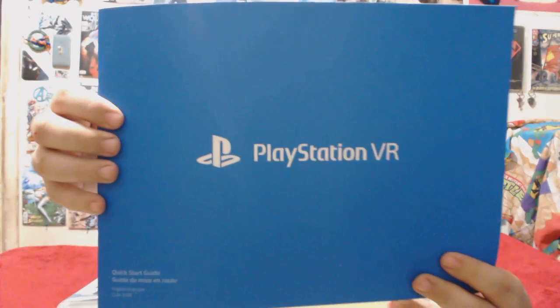The other big thing that we got this week, and I can't show these until I show this, and I can't show the actual thing because we have it hooked up already, is the PlayStation VR. When this was announced 2 years ago at E3, my interest definitely spiked. We are in a time and era where VR was an inevitability, especially after the Oculus Rift. I knew that at some point the console makers were going to jump in. Xbox is taking the Oculus. PlayStation made its own VR.